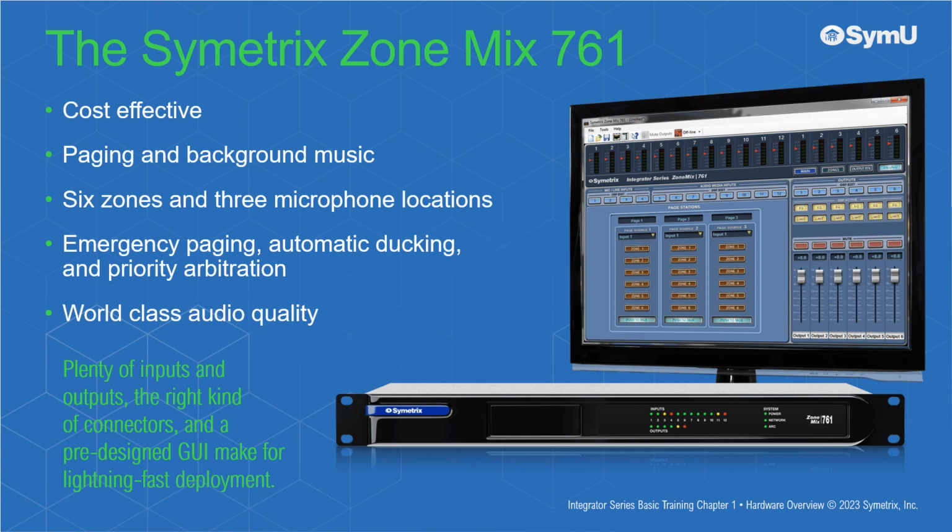All program memory is non-volatile to provide program security should there be a power failure. The Zone Mix 761 meets UL, CSA, and CE safety requirements and complies with CE and FCC Part 15 emissions limits. The device is also RoHS compliant. The chassis is constructed of durable cold-rolled steel and molded plastic and mounts in a standard 19-inch 1U rack.